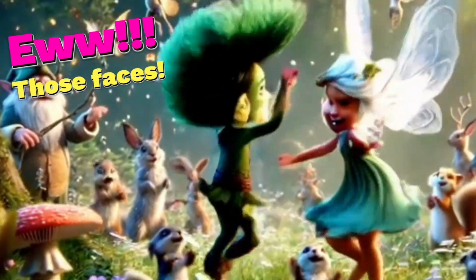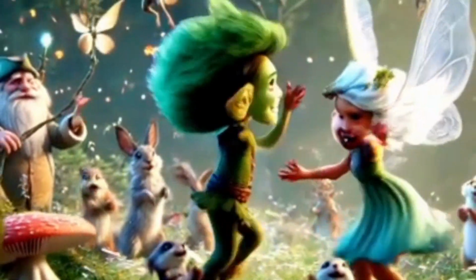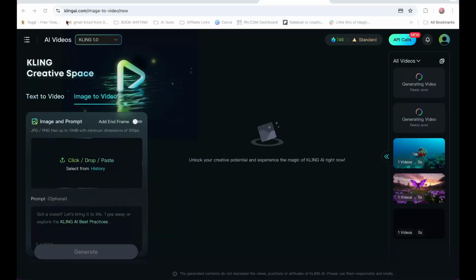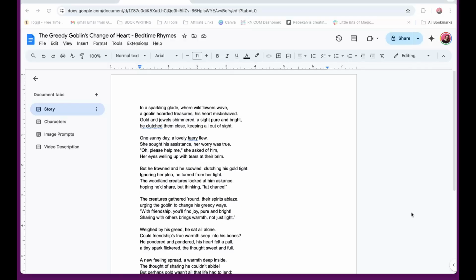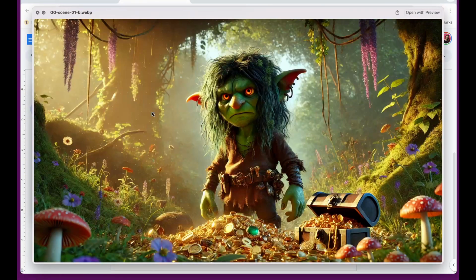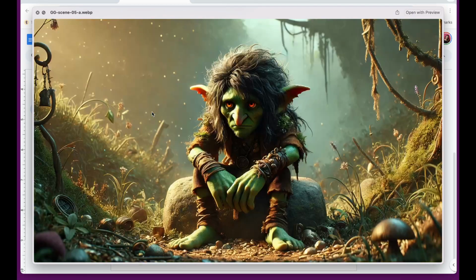That's not the only thing you need to be aware of if you're considering using free AI generations for your projects, but we'll come back to that later. For now, let's dive into the nitty-gritty of how to achieve those showcase-worthy video generations by refining our prompts with Kling AI. So I'm creating a story for my other YouTube channel, Bedtime Rhymes. I typically only use AI-generated static imagery, but for this story, The Greedy Goblin, I wanted to see if I could animate it using AI video instead.